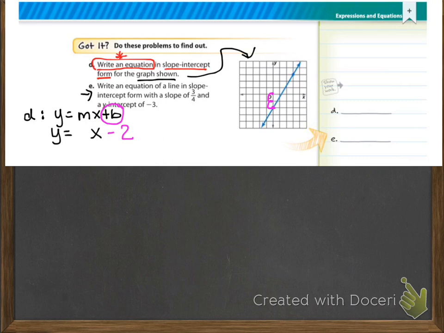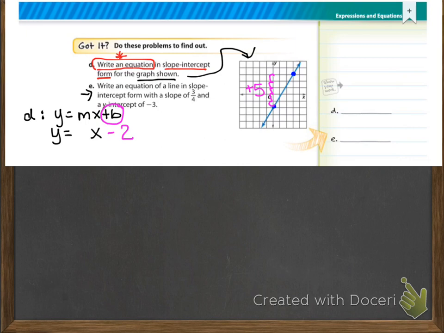So now the next part that we're going to look for is the slope. Went ahead and erased what I did on the graph so that we could find the slope. So the perfect points that they used here, let's go from right here where we were at to up here. So now we want to count. Remember, we always want rise over run, so I typically want to start with the rise. So 1, 2, 3, 4, 5. Make sure that you put your pencil on the first dot and only count when you hop. So I went up 5, so that's plus 5.